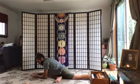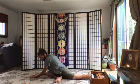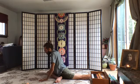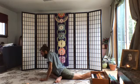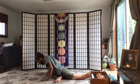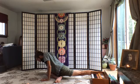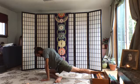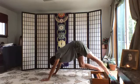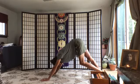Stay as long as you'd like in the pose. For those of us ready to start exiting, start to build your way back to palms resting on the earth. Make sure you tuck the toes of your back foot underneath, and you lower your heart enough to lift the knee, then the hips. And once the arms are holding the weight of the body, then start to step back into your downward facing dog.